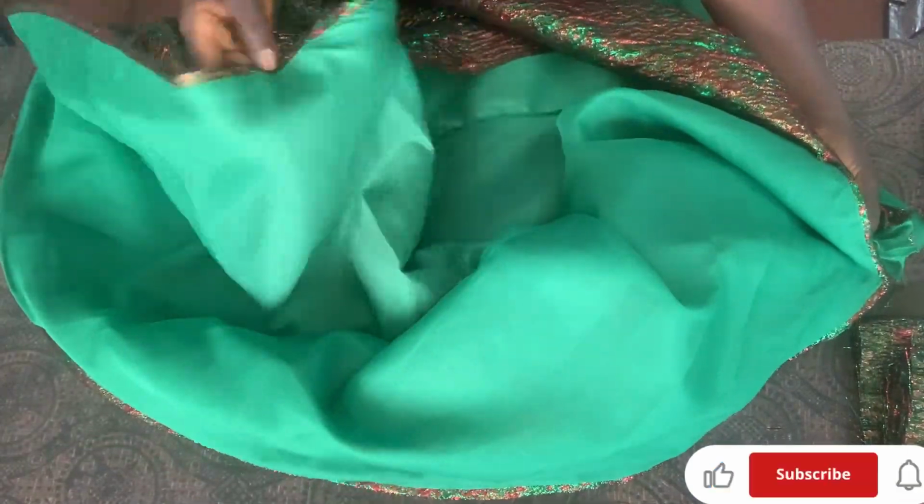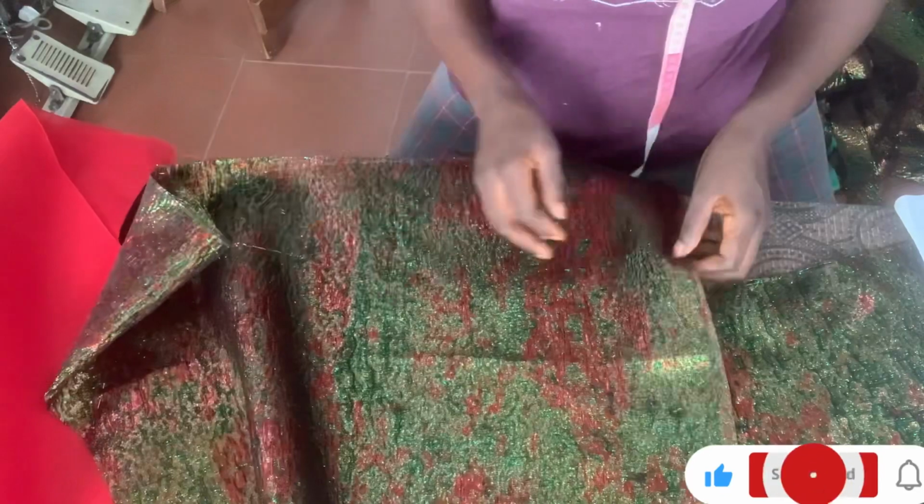I lined everything because the material is horrible. I don't know if it's okay for me to use the word horrible. But the material is not good enough at all. So I've got a lining for the upper part as well.